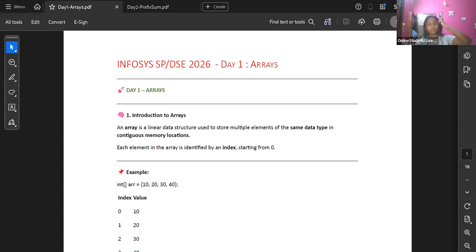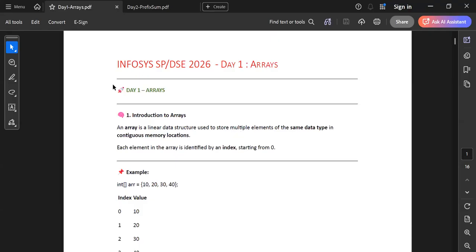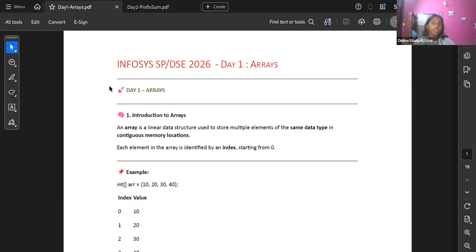So this is the first day of your Infosys crash course, okay? Is the screen visible? Yes, ma'am. So as you guys requested, you were telling that maybe your exam would be before 25 days. So we have to complete the sessions before that only. That's why we have extended our timeline, whatever I gave you. So today we are going to do day one and day two both. As you can see, I have prepared two PDFs for day one and day two. So today only we are going to cover.